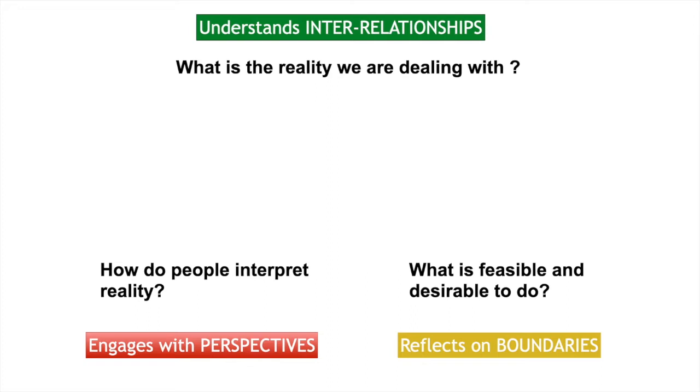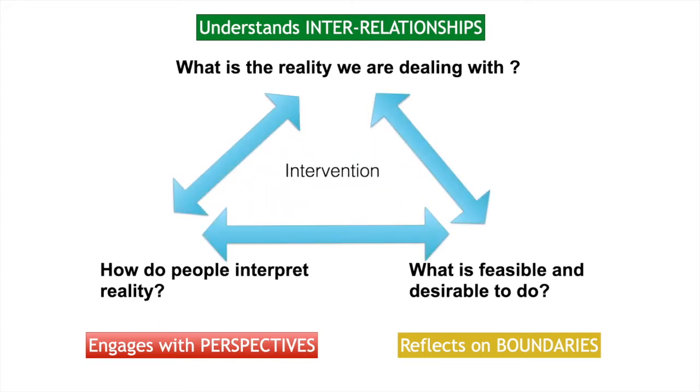Or in terms of the evaluation, what are the feasible and desirable things to look at, given that we can't look at absolutely everything and we can't take every single particular perspective into consideration. But going back to the intervention is a kind of interrelationship of all these three particular aspects.